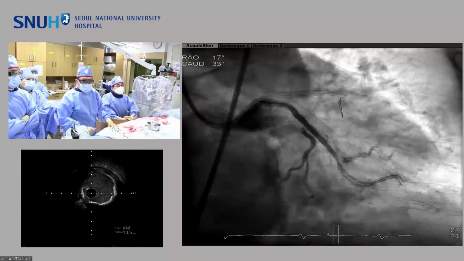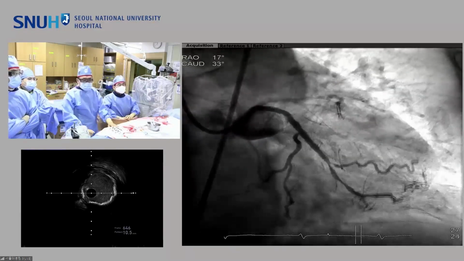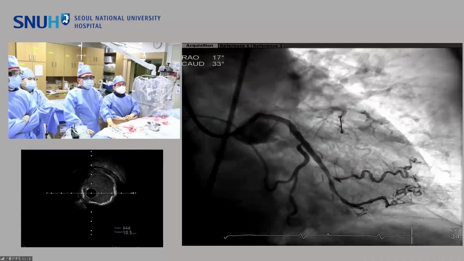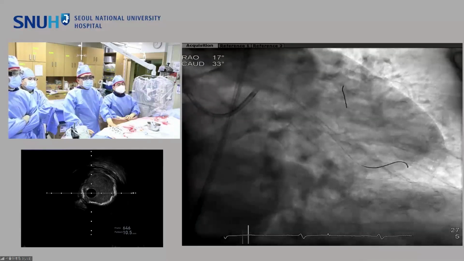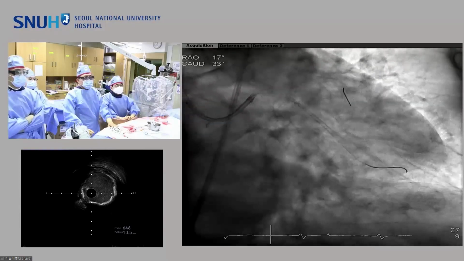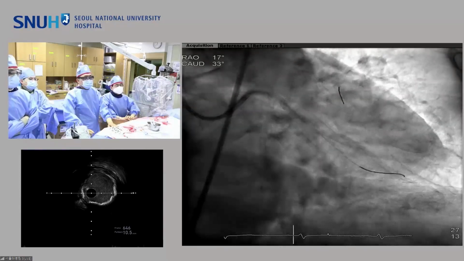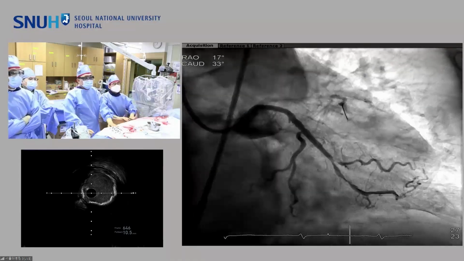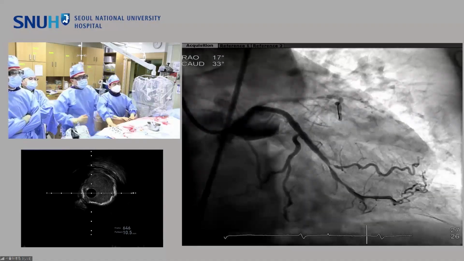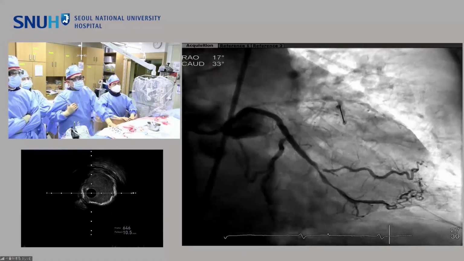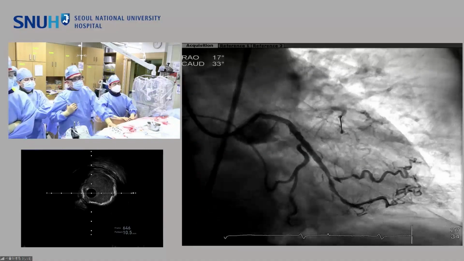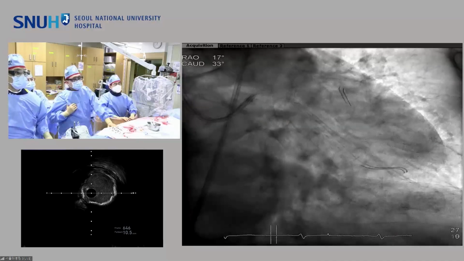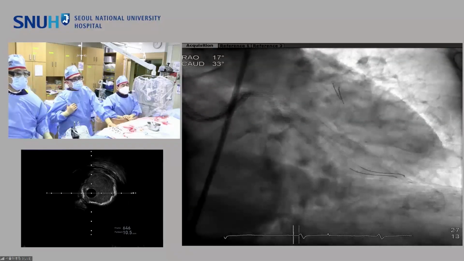Before ballooning, the distal stent area was 7.95, and during the pullback, we found that there was severely underexpanded segment in the middle of the stent, and the area was 2.95, and this value is less than 40% of the distal reference area. And we also found that the proximal edge stent area was only 5 square millimeter, and there is some underexpanded and mild malapposed stent at the proximal edge of the stent. So this is the IVUS imaging before ballooning.